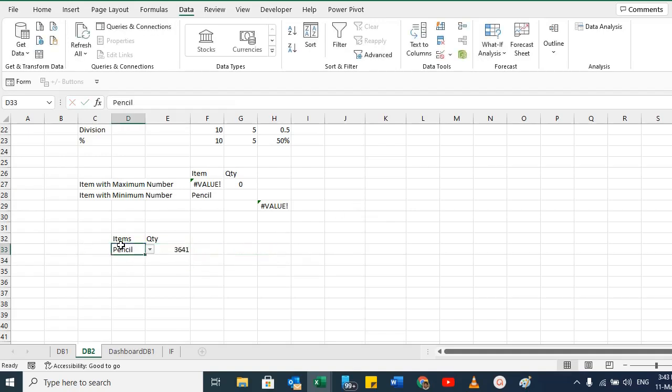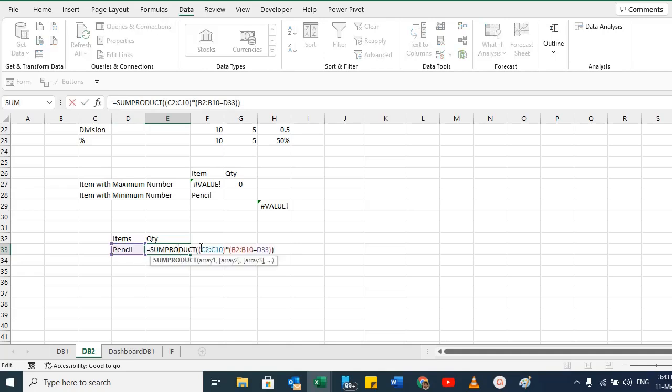So now whichever item you select, you will see here the quantity of that item, the total summed up quantity. If you need just to show a specific thing against another item or another district or another activity, for that you can use VLOOKUP. But if you need to sum up the quantities also, then you need this SUMPRODUCT: the item column, then the quantity column, and then multiply by the item column, which should be equal to this.